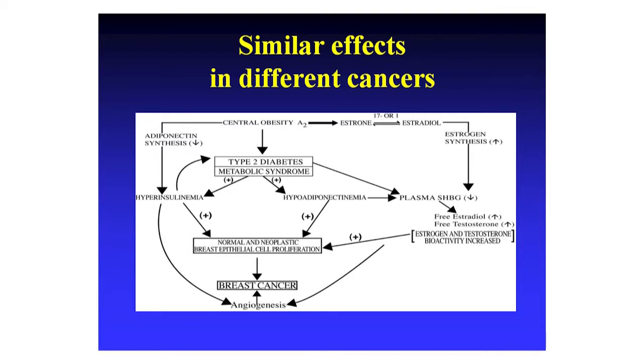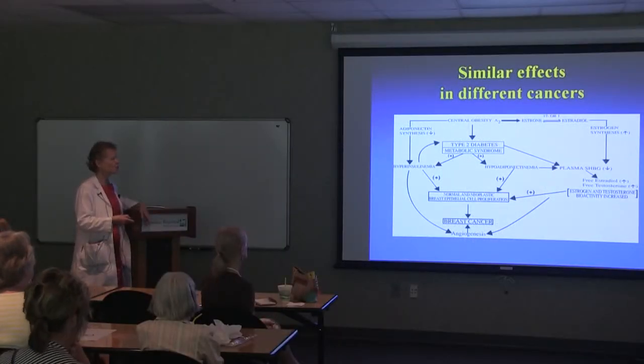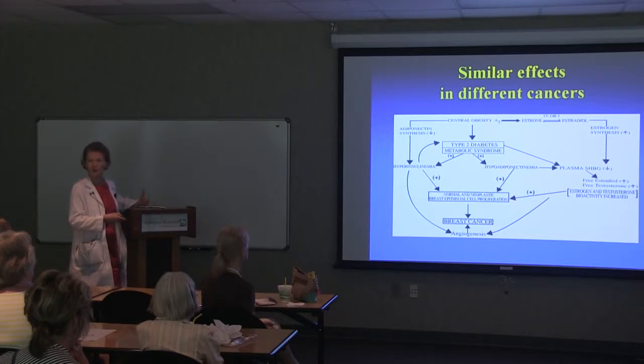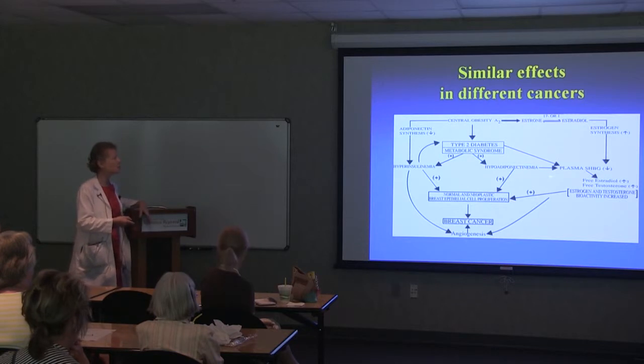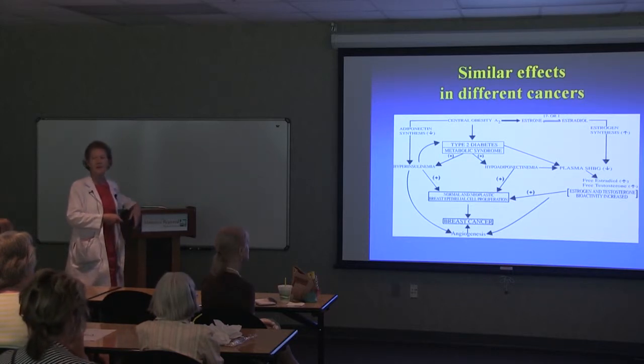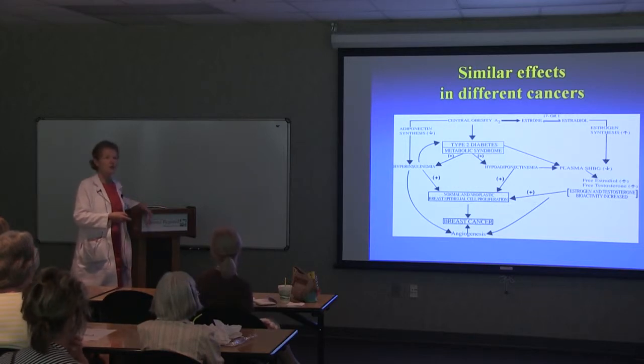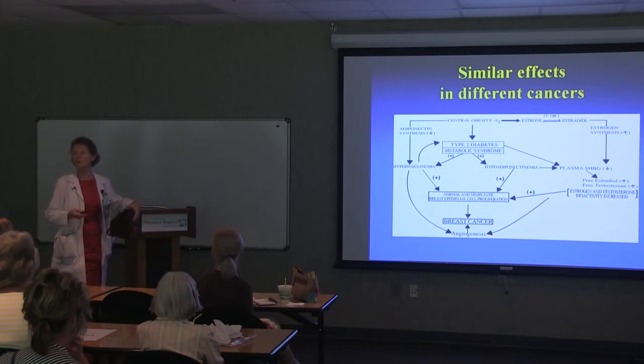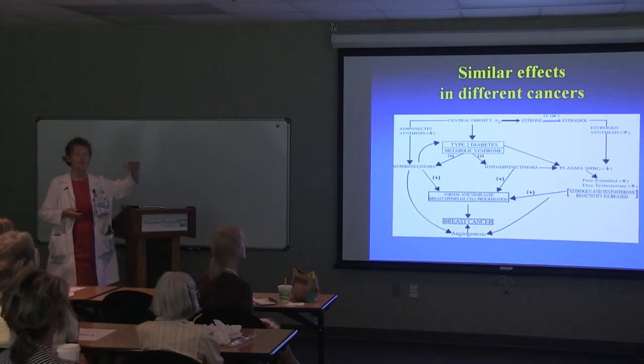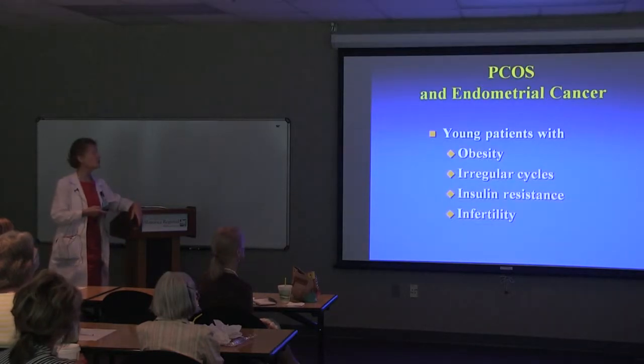And see here, they talk about breast cancer, and it's the same for uterine cancer. It's associated with diabetes. It causes more insulin. It causes the insulin-like growth factor and more cell proliferation. It also affects the sex hormone binding globulin, so this affects the hormone levels in the blood, which then can be metabolized into estrogen afterwards. And that is also after the change of life, because the adrenal glands and also the ovary still produce some low levels of testosterone after the change of life, and they can be converted into estrogen.